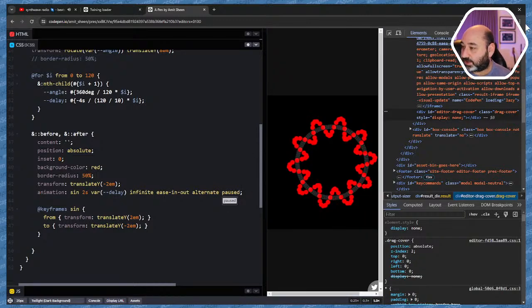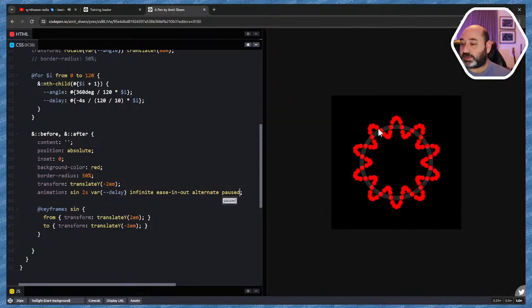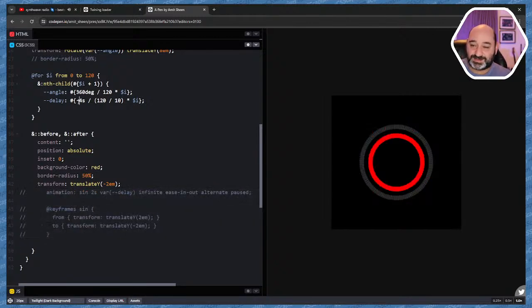So this way you can actually create these types of sine waves in circles or straight lines, whatever you want, not by using any trig function, just by using animation and easing out. But we're not going to use any of this. Let's comment it out. I'm going to comment the delay also. What we are going to use, because we already have this angle, is some CSS trig functions, because in this case it's just easier.